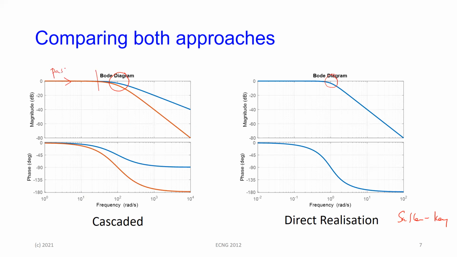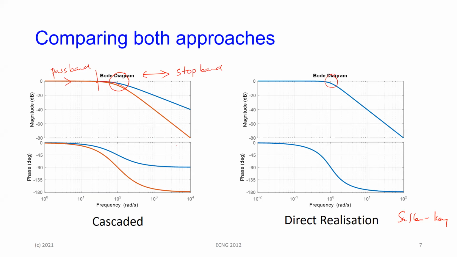Passband, and the cutoff is the stop band, if you form our term stop band. Notice the transition from the passband to the stop band for the cascaded version is a little gentler than the transition in the case of the Sallen-Key transfer function. All right, and that is one little disadvantage that you deal with.